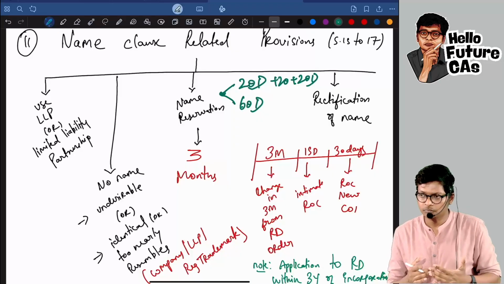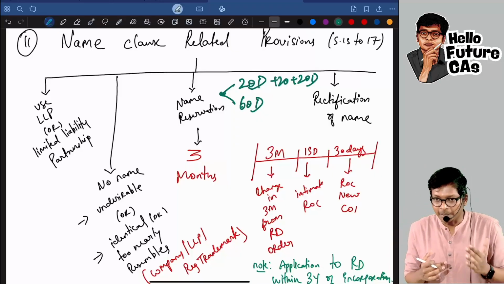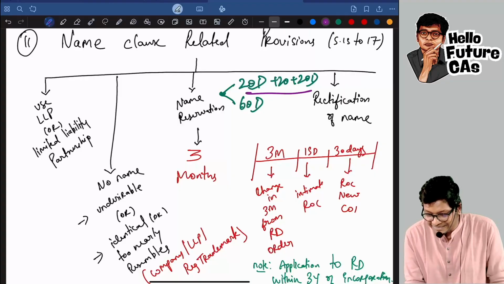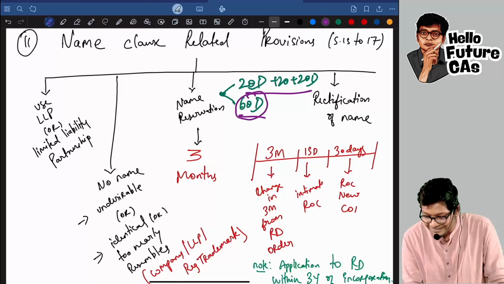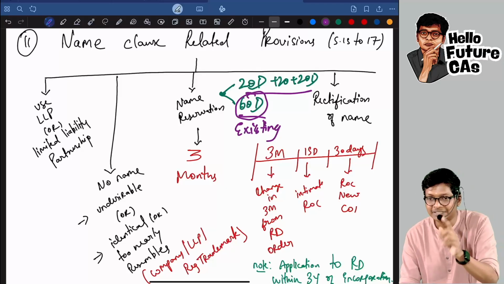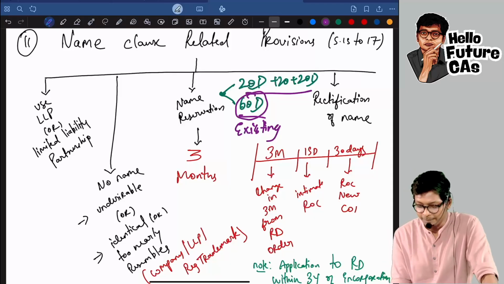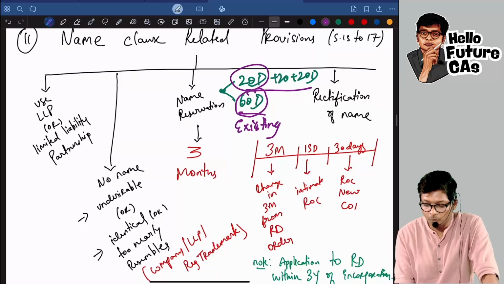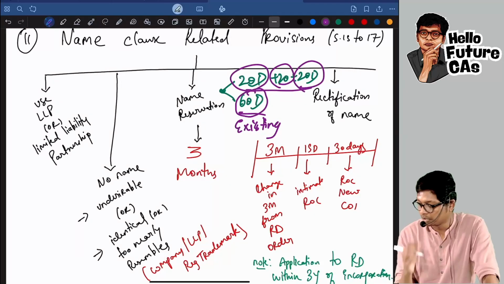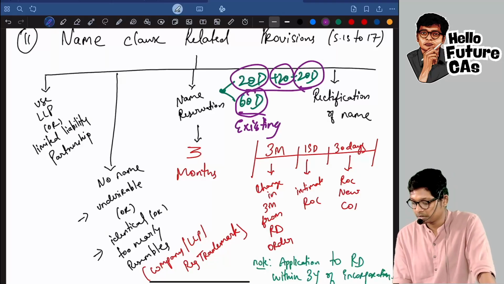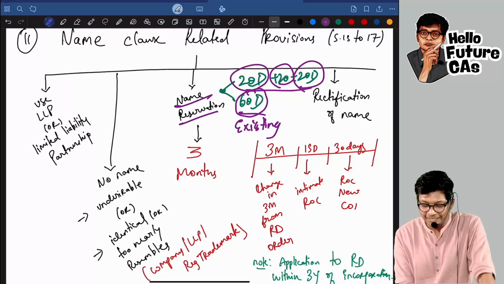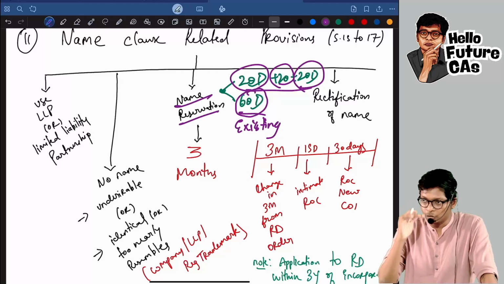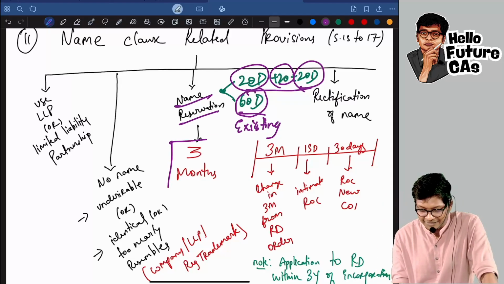Okay. So in a company, you basically have 60 days. What do you mean by 60 days? The second 60 days is for an existing company. Directly he is giving you 60. If it's a new company, first he gives you 20. If you want, extend by 20. Otherwise, extend by another 20. Are you all with me, guys? Following? Same thing for LLP. Now we are in LLP. I can't tell you not to read the other one, that also is relevant for the exam. LLP is how many months, guys?